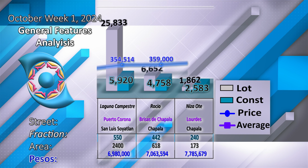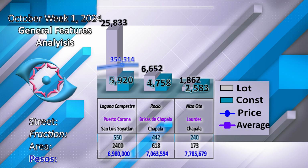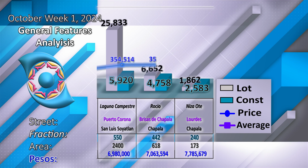And the residence in Chapala in Lourdes, 3-level building with an elevator. Not the most desirable for maximum return on investment, hard to rent as 2 individual units, considering that the climbing of the hill is not that bad. But still, a vehicle is required. Making them independent units might require some adaptations.